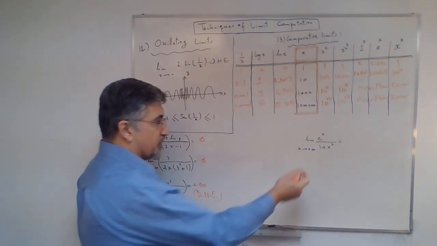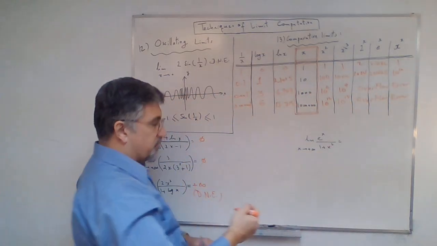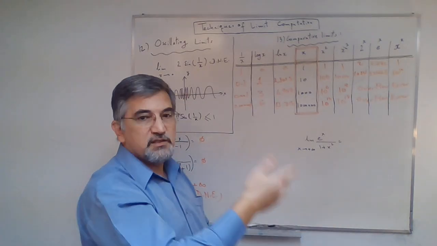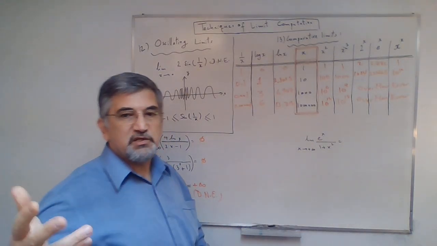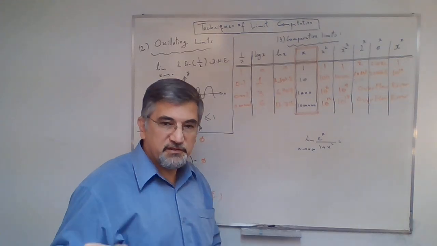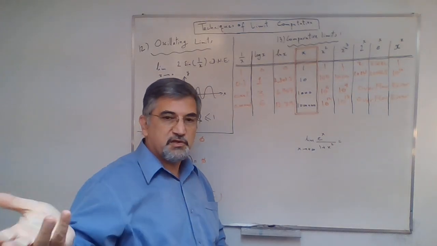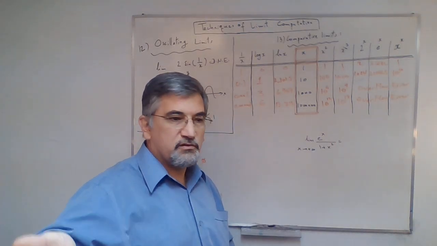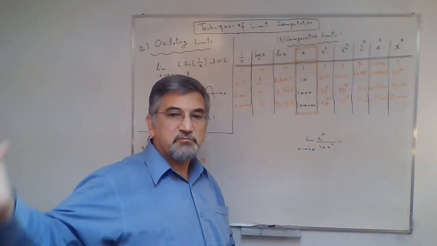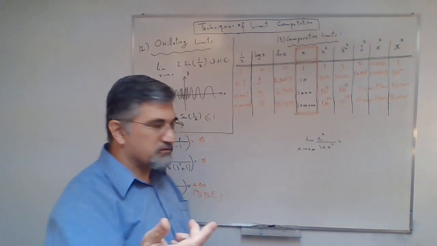Next one, exponential function in the top, quadratic in the bottom. So this column and that column, we can easily compare them. And we said earlier that 1 plus x squared or like 2 plus x squared, it doesn't matter. Imagine you have $1 billion in your account and you give me $1, for example. I call you still a billionaire. I'm not going to say you are a billionaire minus $1 kind of person. You're still a billionaire. Or even if I give you $1, I'm not going to say you are a billionaire plus $1 person. No, you're still a billionaire. So it doesn't matter to you if you lose $1 or if you just gain $1. Do you understand what I'm saying?